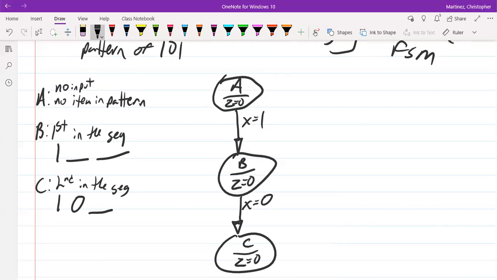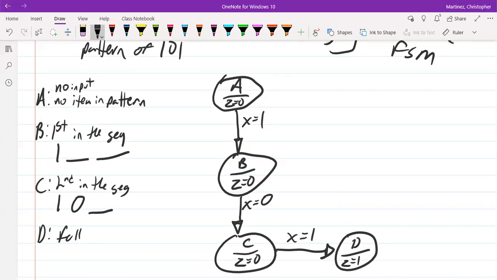Now let's finish this last item. Finishing the last item, I need a red item. So that's a red, and that would give me D. Here, yes, I have that warning. D is the full sequence. The full sequence is 1, 0, 1, and there I should pop up a warning. Okay, so when you start making these state machines, the first thing you want to do is run through all the desired input to get your desired output. Our desired output was a 1 on Z. How did that have to happen? It had to be a red, a green, and a red. A 1, 0, and a 1.